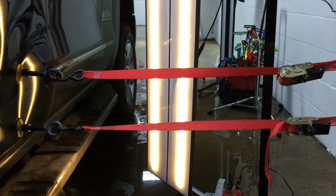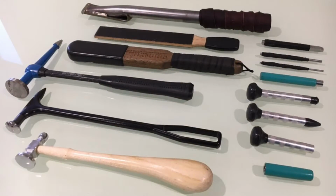This relieves those high spots of metal cleanly while directing them back into the lows of the panel. I continued this until most of the pressure was relieved and the basic shape was restored.